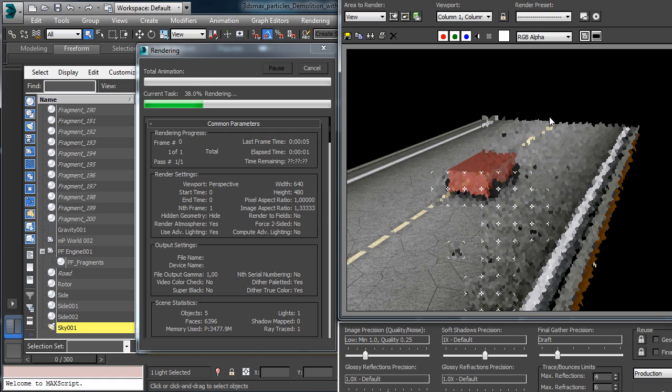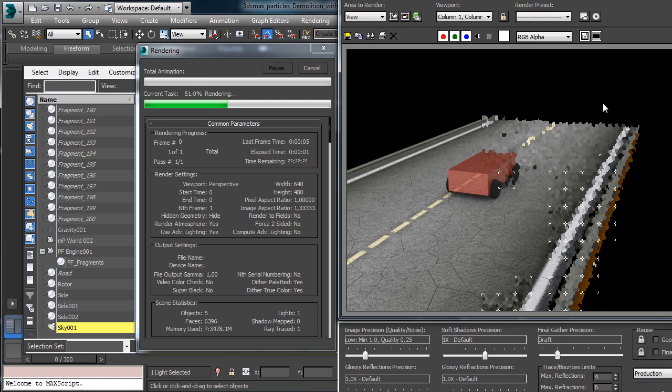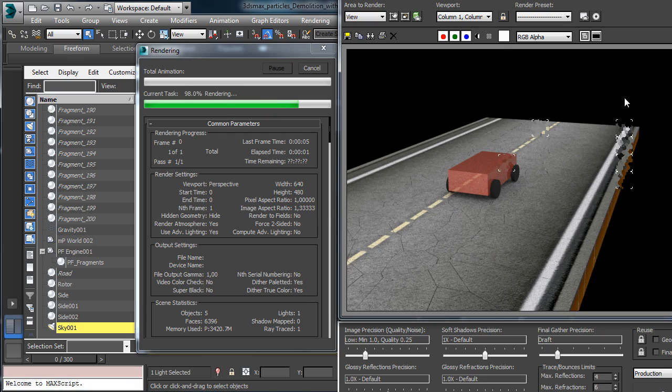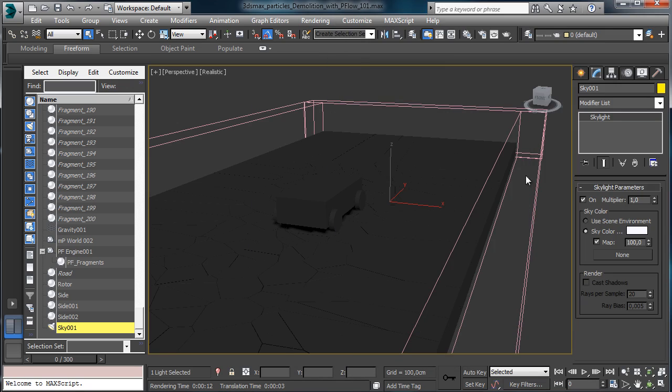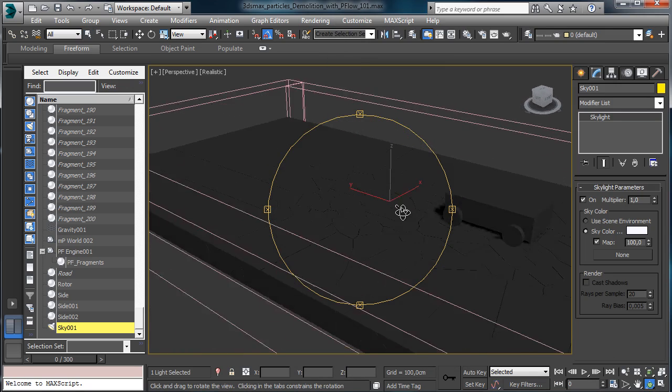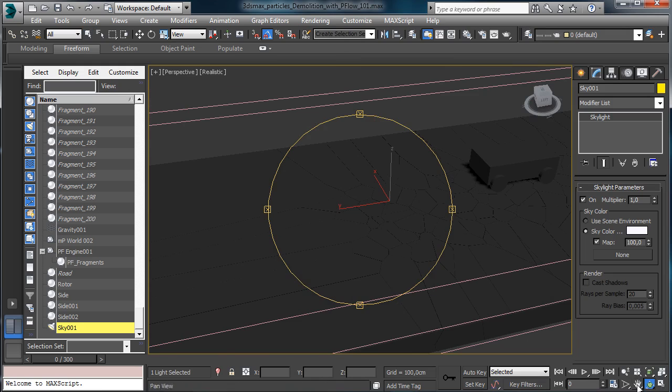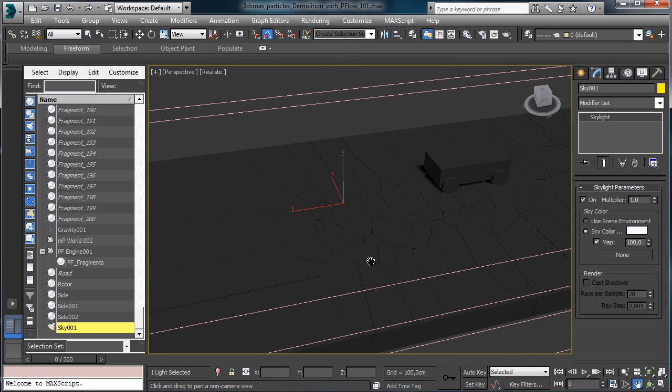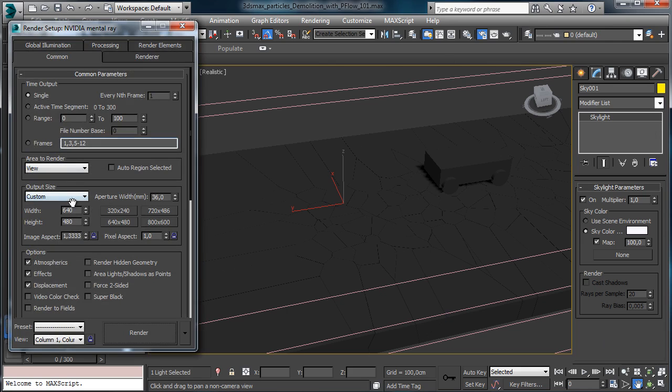Okay, you see a really simple render just to see how it looks. Nice. So let's go to see this one in this way, and let's do a preview at 900 and 400.